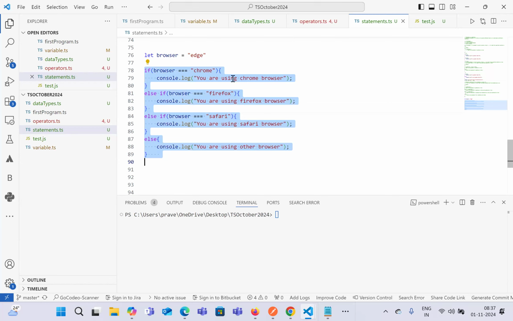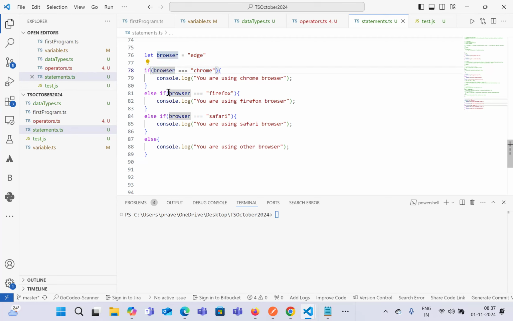In this case, we have only three, but if we have 100 conditions to validate in terms of if else if, and none of the conditions is matching, still it will go and keep checking all the 100 conditions.